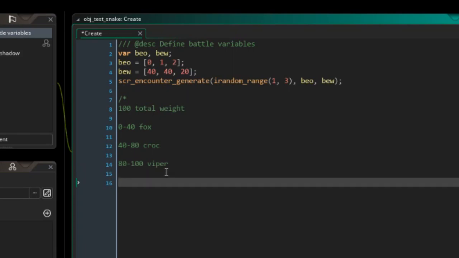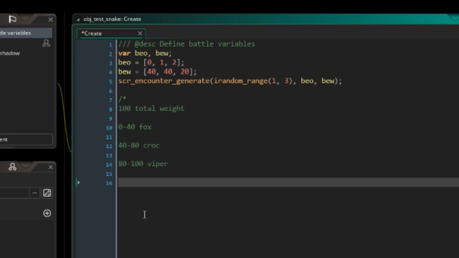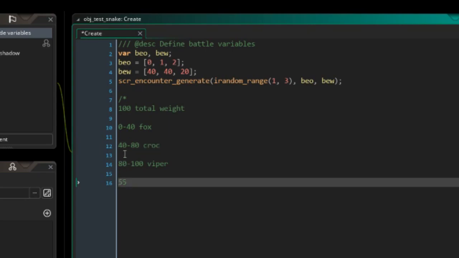Then it's going to draw a random number between 0 and 100, right? It uses the total weight and picks a number between 0 and that total weight, which in this case is 100. Let's say it draws the number 55. What does that mean for the player? It means the enemy they're going to face is the crocodile, because 55 is in between 40 and 80.